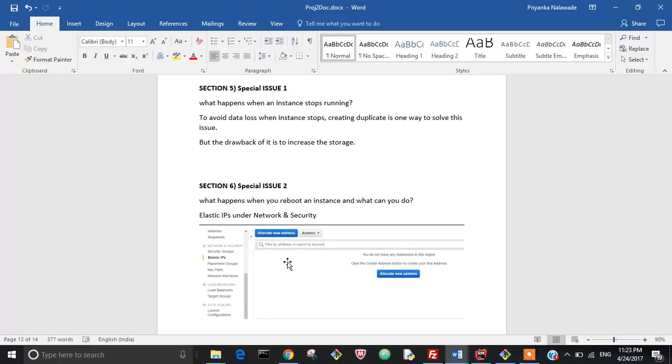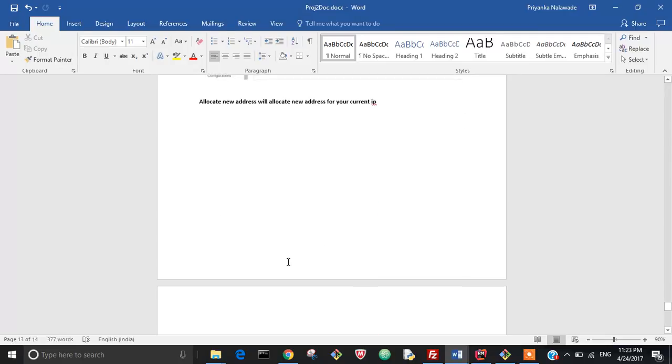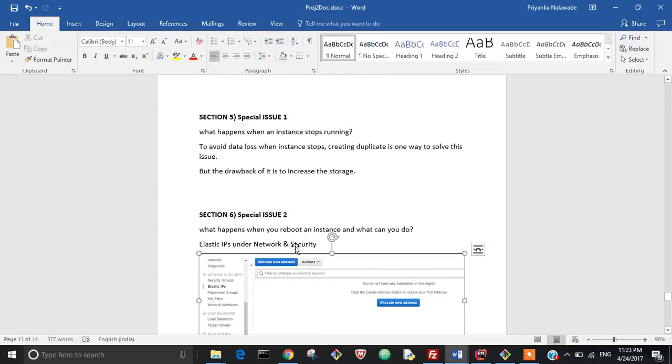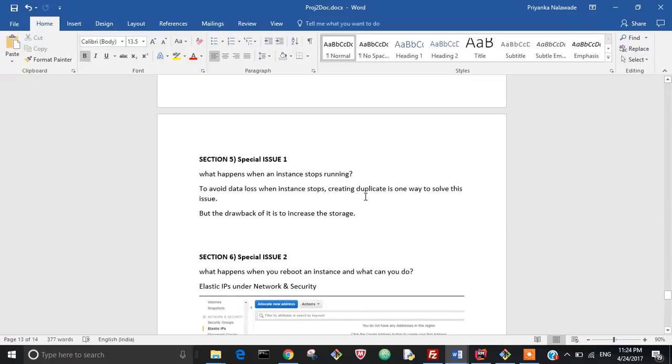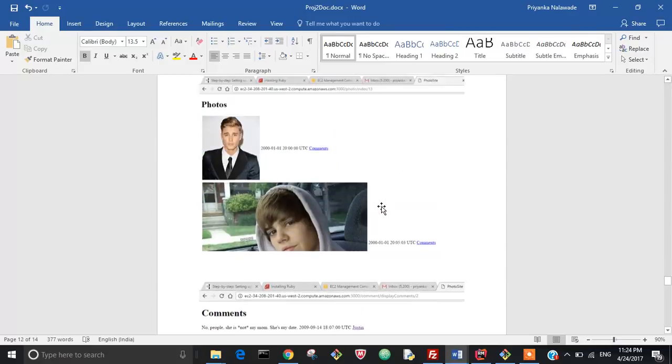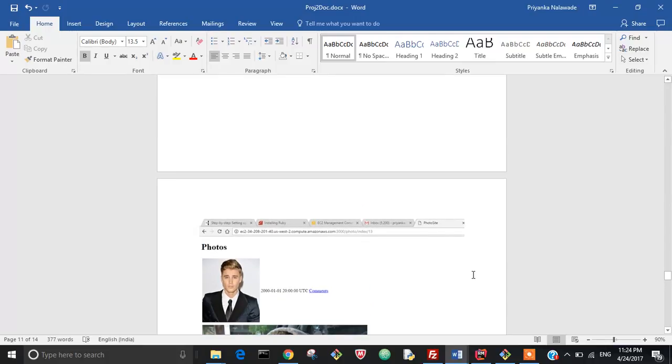As we know, after creating each instance, it creates a separate IP for that instance, but by using the Elastic IP, we will have the same IP for the AWS EC2 instance. That is the use of it, and we can connect to that IP and to our Rails application.